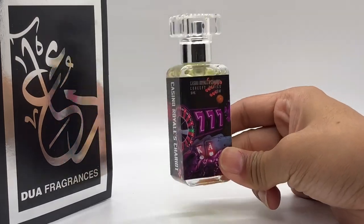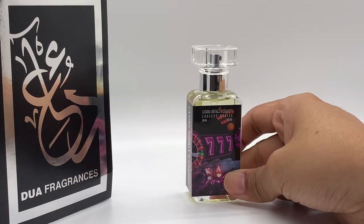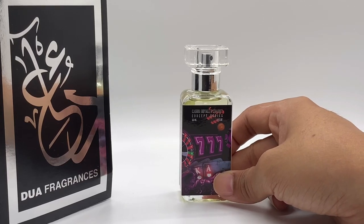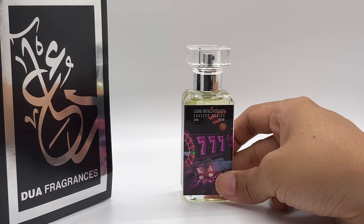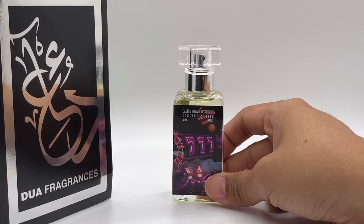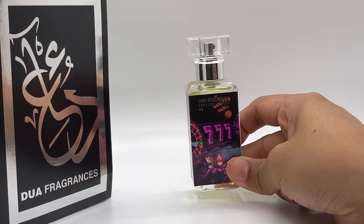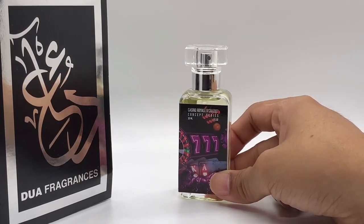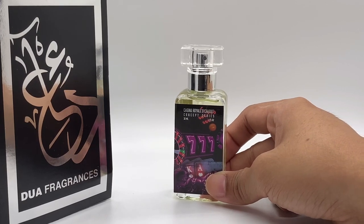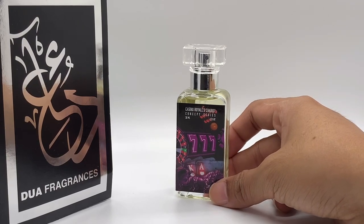The Baccarat is sort of like a layer — almost like a base note layer, wherein mostly you smell Layton and then you'll smell the Baccarat in the end. They're not really together. Maybe because there's more doses of that vanilla, more doses of that green apple, citrusy notes — the Layton accord, the Layton blend. But the Layton here comes out more than the Baccarat.